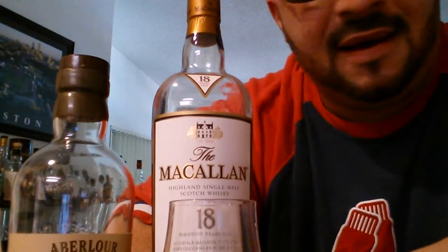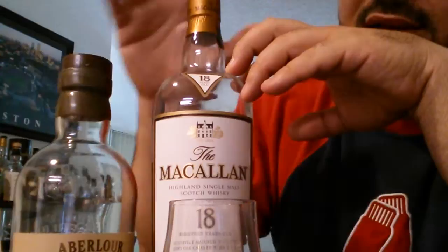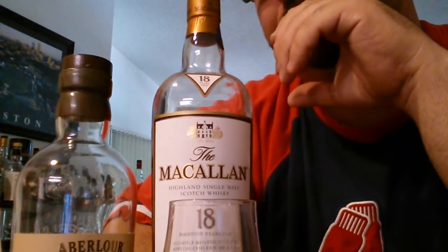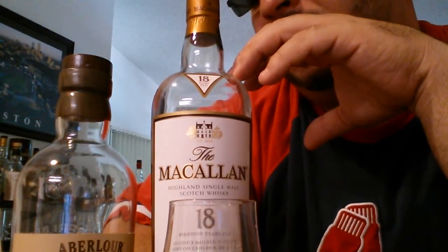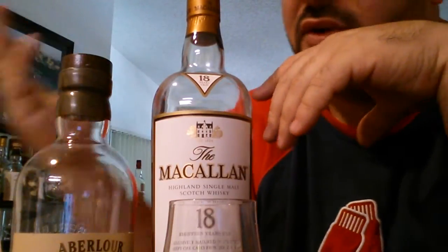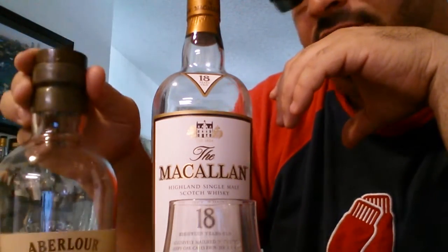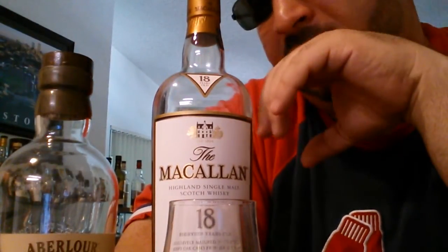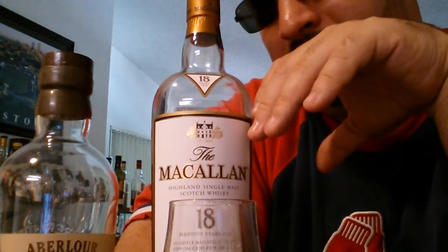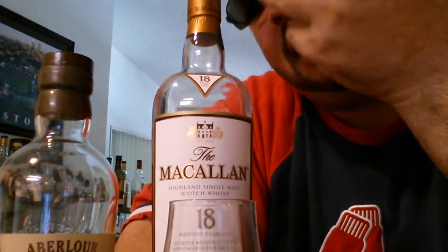So I think I got anything else. I really wanted to do this because my brother did in Orlando the 12 and the 12. Now I got 18 and 18. So I think he did go with a Macallan after all. And pretty much we have the same comments. But other than that, like I said, for the money, if you have a budget of $100, you're gonna have a blast with this. I really like it because I'm actually looking for another one of the Aberlour 18. It's really hard to find. But even though this has been my favorite dram for many years, I had a video earlier in which I was comparing this with the Yamazaki, and since this is the lighter version of the 18, I gave credit to the Yamazaki as better. So there you go. Well, anyhow, let me know what you think.